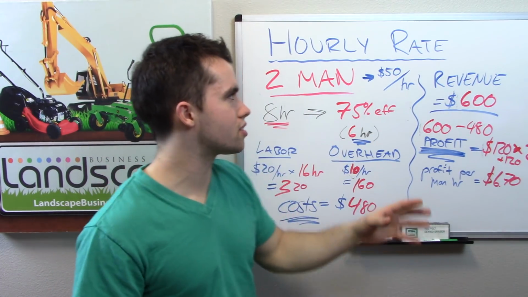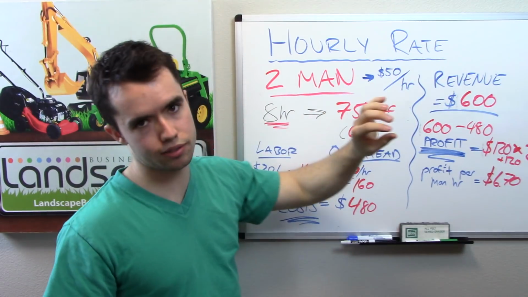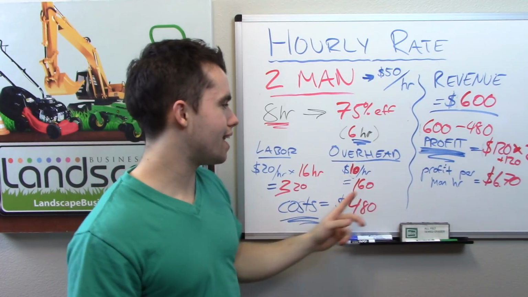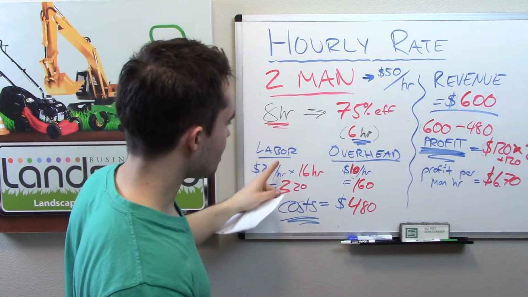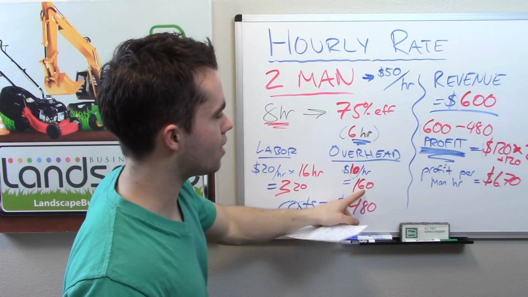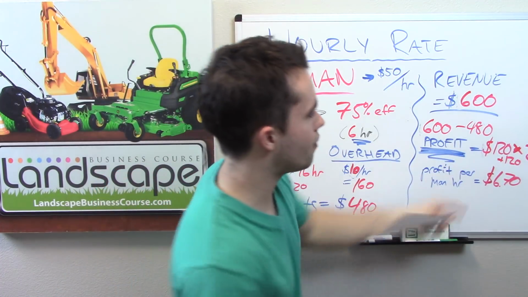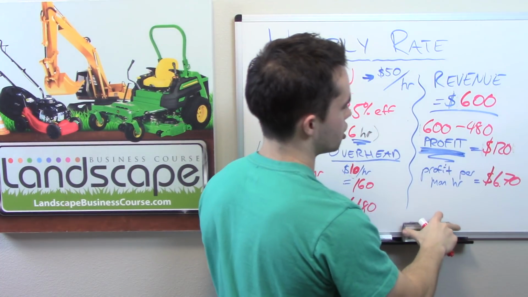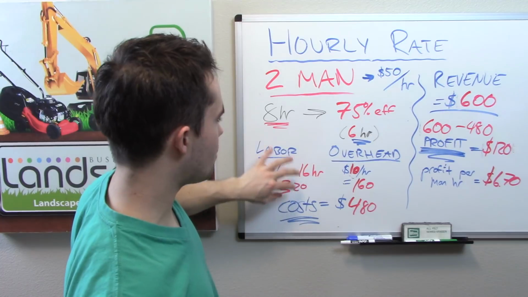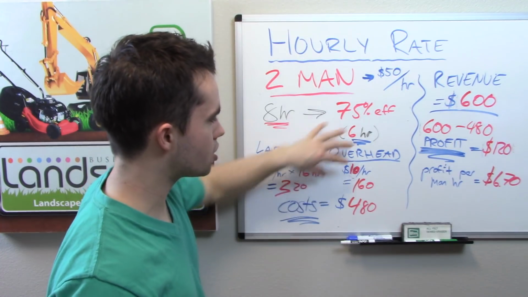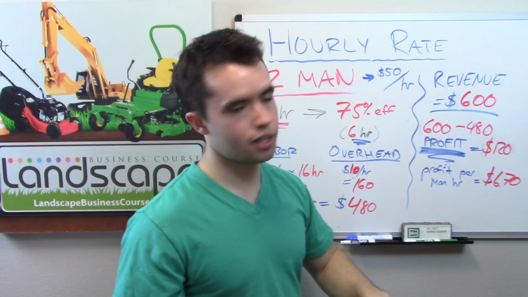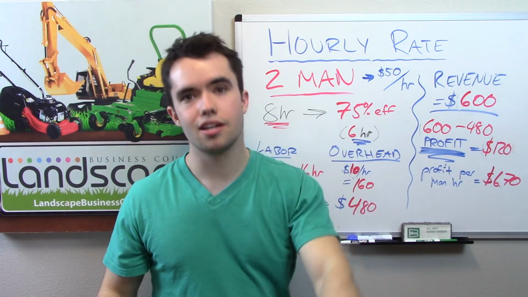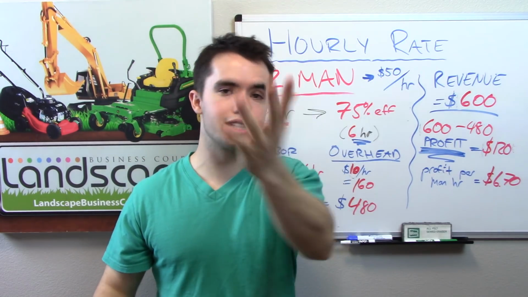The reason I talked about this so much is because it's all boiling down to your hourly rate. And the hourly rate is determined by your labor and your overhead cost. So if you take this number, your labor, $320, plus your overhead, $160, plus your profit, the $120 over here, if you add that all up together, that's your total revenue. And so these are the 3 numbers you've got to be watching: your labor cost, your overhead cost, and your profit margin. These are the 3 things that, if you take a business, you've got your revenue minus expenses equals profit.